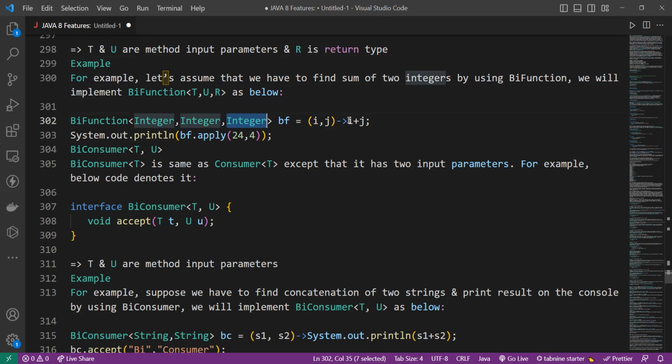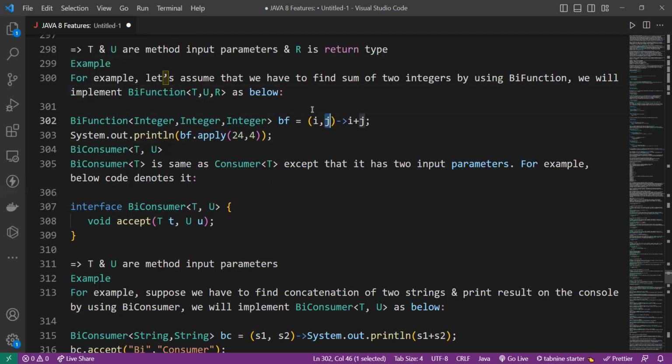So i, j, then we will do the sum. Earlier the question was whether the sum of two integers is even or not, but here we only have to find the sum, and only the sum we will return. If we were returning whether it's even or not, the return type should be boolean. But here we want to know the sum of two numbers, so i is one integer input parameter and j is another.